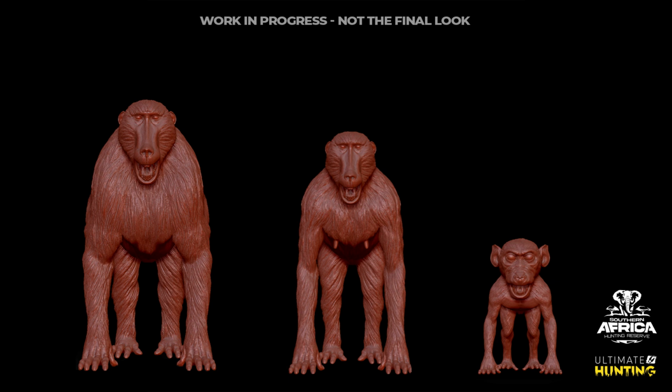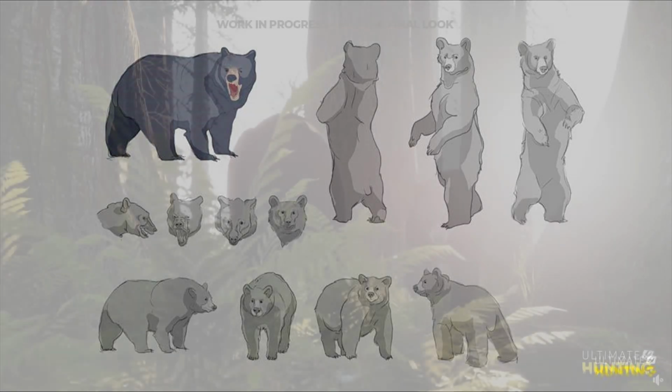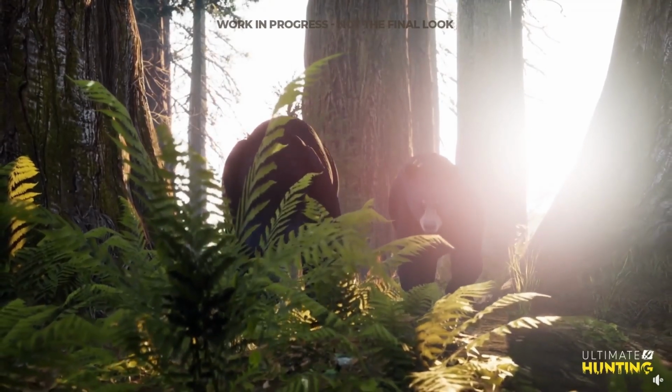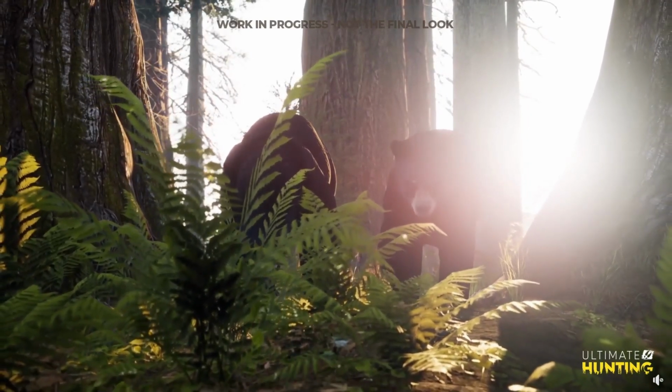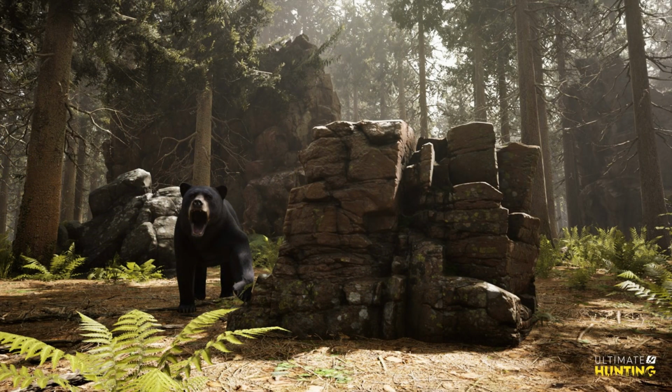Now here we have some models for the baboons. The baby baboon needs a little bit of work there, but overall I think they look pretty good again. Then moving on, we have some concept art for the black bear, which I think they got a lot of character into this concept art. And then this beautiful clip that they posted that just looked so cool and so realistic to me.